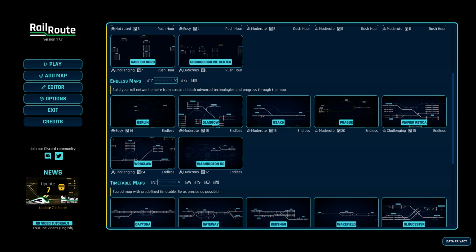Welcome back as we look at another indie game. This time we're playing Rail Route. This is a train dispatch simulator that was created by small developer Bitrich. Now I tried this on my Twitch channel, and the demo was so popular that the developers came back to me with the full version.